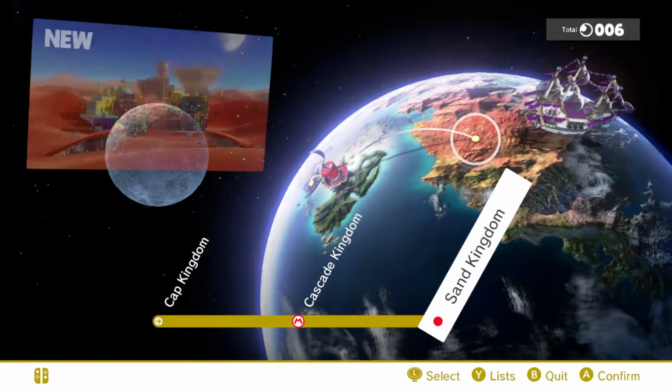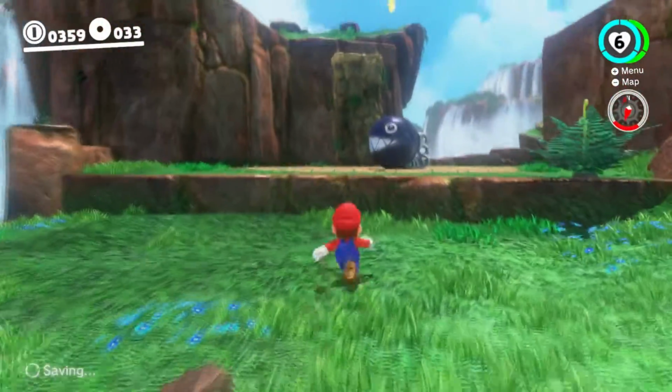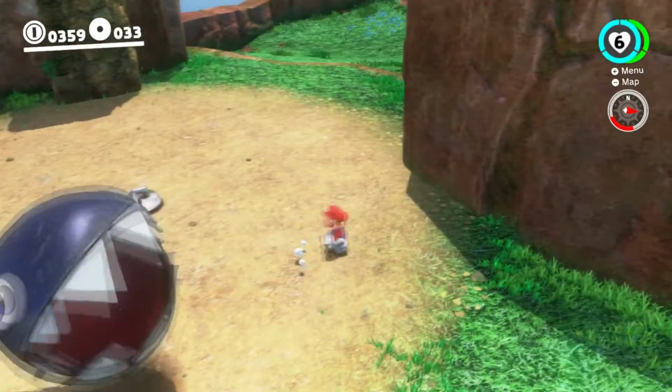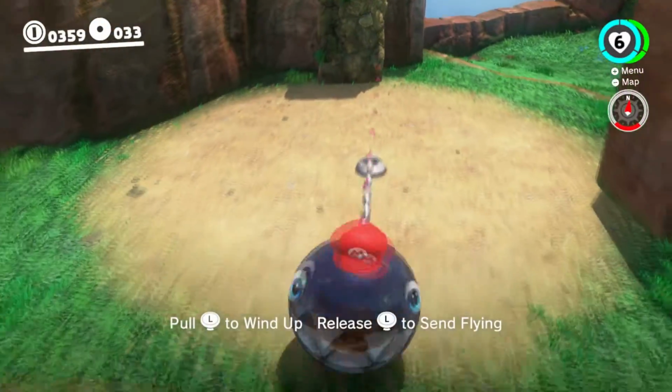Now, we can go next to the Sand Kingdom, but I want to finish off the Cascade Kingdom here first, because now there are actually a lot of areas that we can access that we did not have access to before because we needed to finish the boss fight.